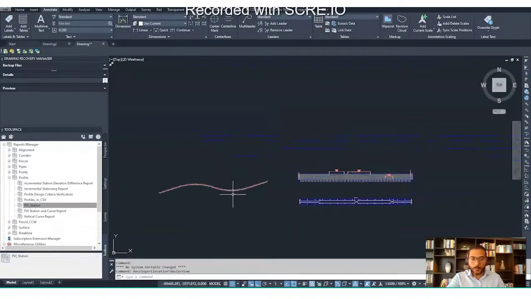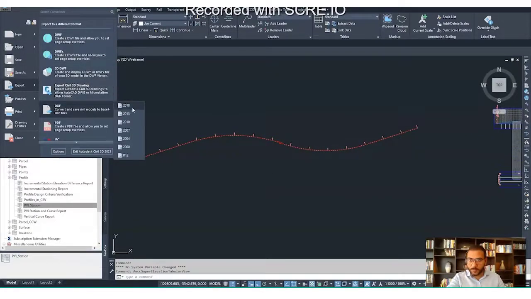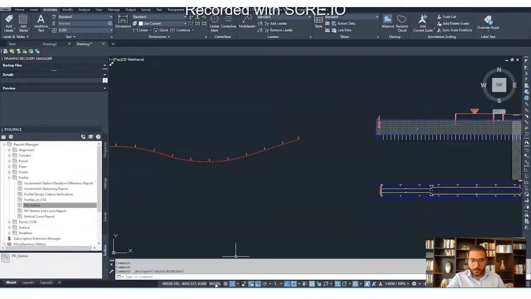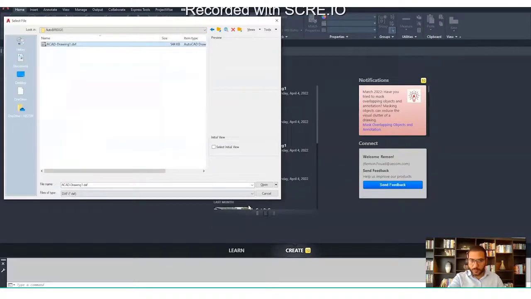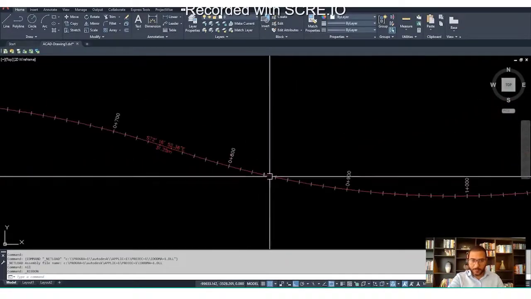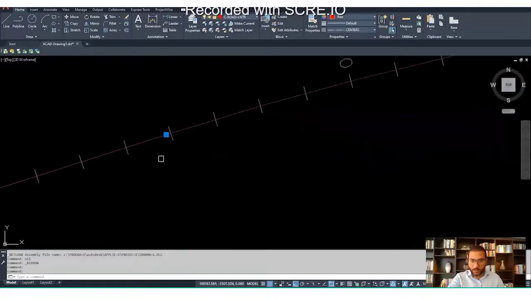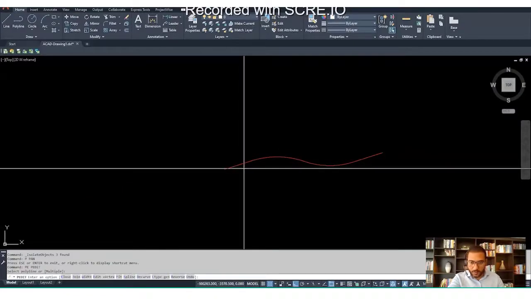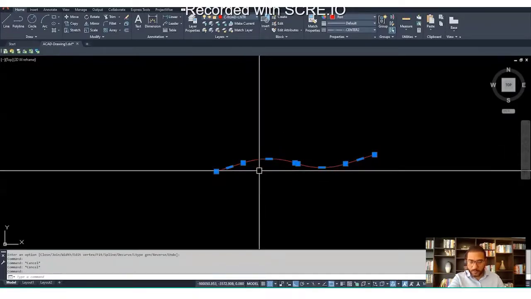Okay, for alignment, we will export the alignment to a DXF file. That's it. Next, we will open AutoCAD. This file, open it. In AutoCAD, we need to rename and join this alignment. Okay, all alignment, E, join, select all alignment. I have one polycurve now.